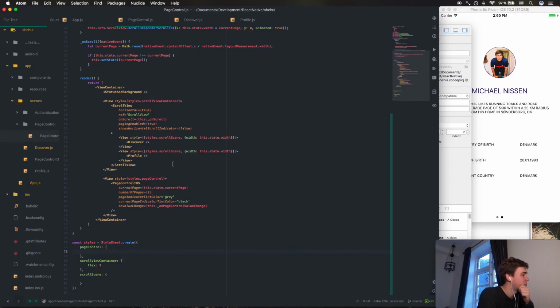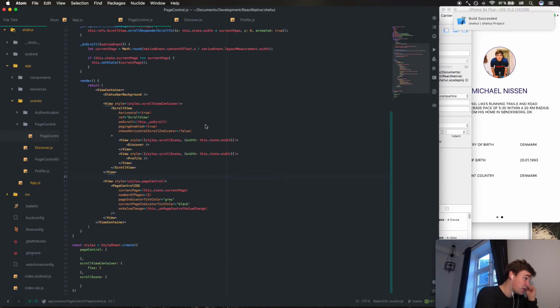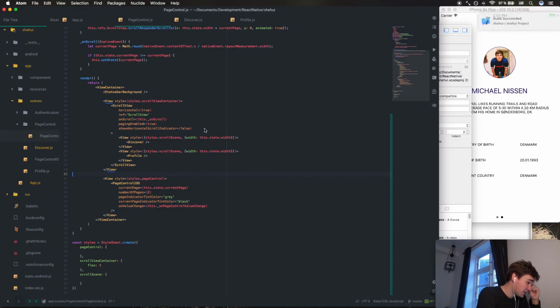So I'm thinking of putting the scroll view in its own file, so have a scroll view and then import that up here, because that would clean up this page a lot, actually, because it kind of looks like shit.